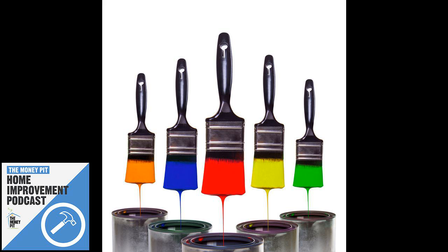Now, there are a few things to consider when you're looking to buy a pressure washer. First is the water pressure itself. A light-duty pressure washer with, say, 1,300 to 2,000 psi, or pounds per square inch, is going to give you about 30 times more pressure than what comes out of a garden hose, just for a guide. So that's good for things like cars and siding and boats.